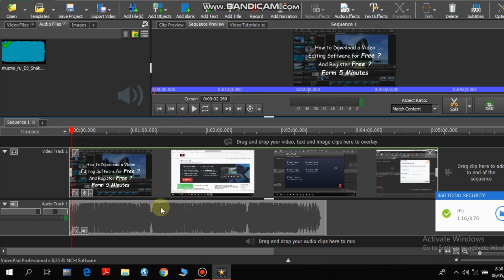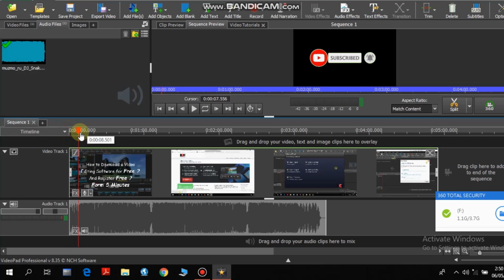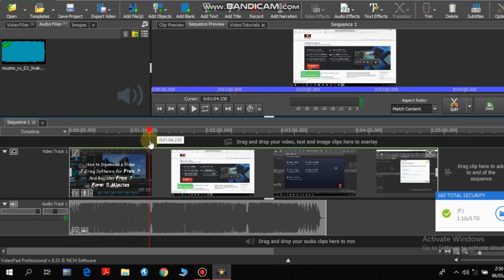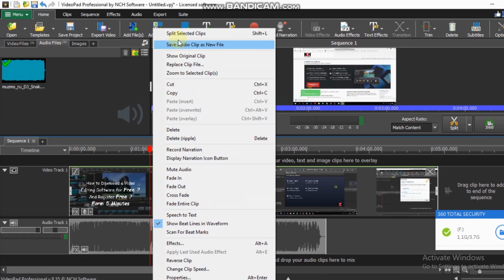But maybe you don't need to play this whole audio track. So you need to split this audio track, because you only need a separate part. You can do this in two ways. One way is to move the cursor to the required position of the audio track, right click and press split selected clip.